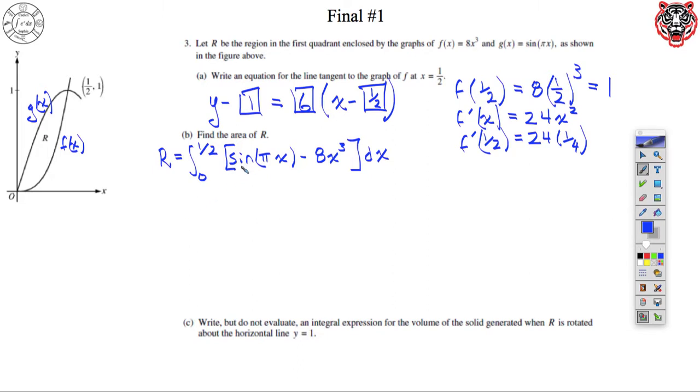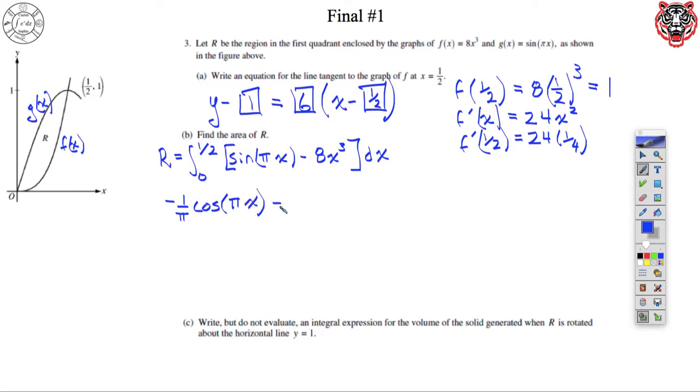So antiderivative of sine of pi x. There's my 1 over pi. I'm paying the taxman. I'm kind of doing the work in my head, but you can see where I'm going with this. So anti-same means change. I'm going to change the sign, so it's going to be a negative 1 over pi cosine of pi x. That's the first antiderivative. Perfect.